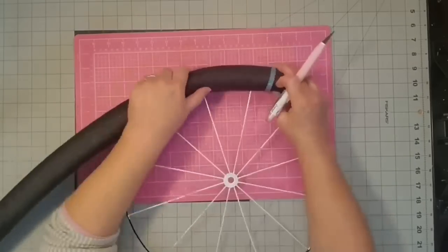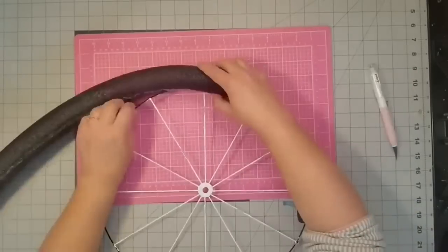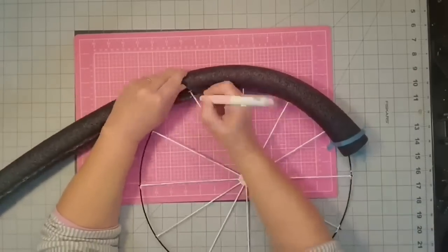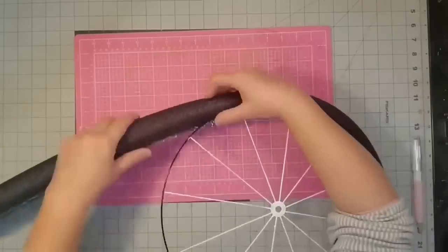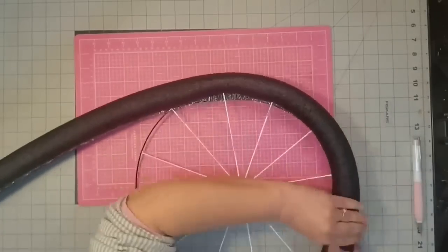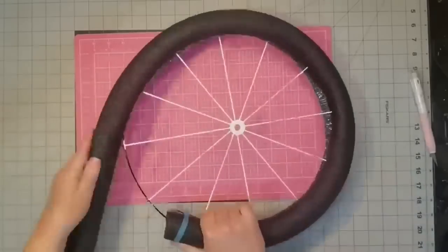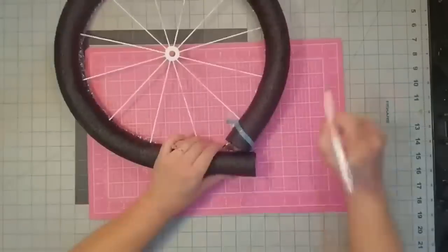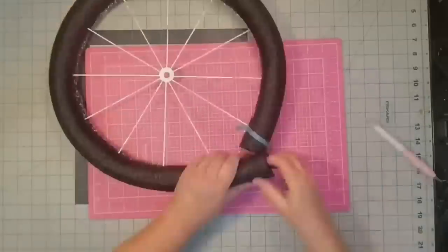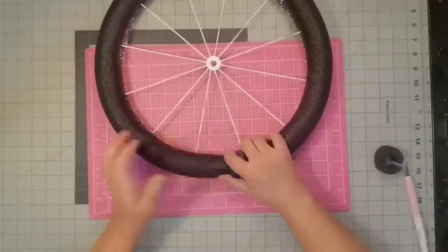The insulation cost about $3 for a 6-foot piece, so I did put a little washi tape on one end as I worked my way around because I didn't want to get to the end and see that I had made a lot of mistakes and had to make a bunch more cuts and maybe they would show, right? So I just worked my way around the wreath form doing this same procedure. When I got to the end, I cut it off, and then I found out later I needed to cut just a little more off so that I could connect it here.